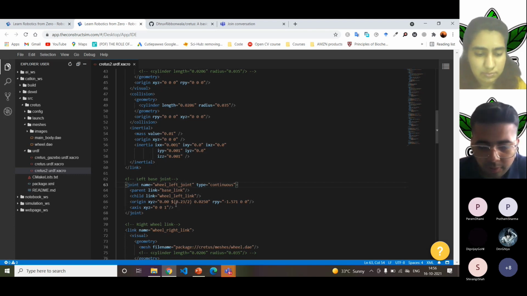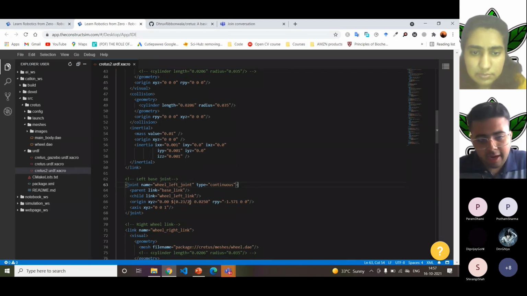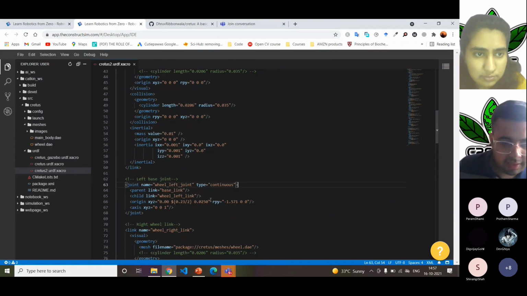Now this is a good way: if you do not want to calculate, you can simply put it in this placeholder. It will perform the calculations by itself and put in this standard value. The URDF parser will do all of this by itself, and you need not waste time making these calculations.